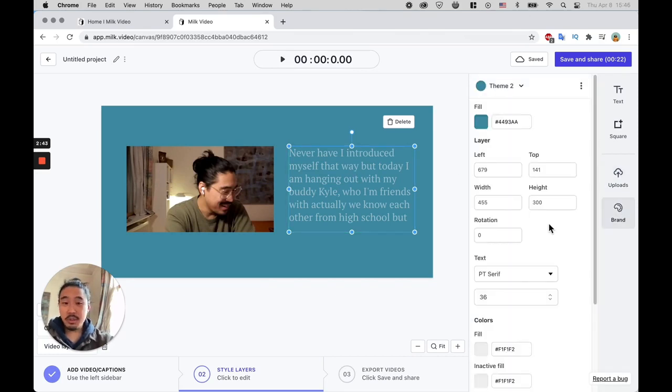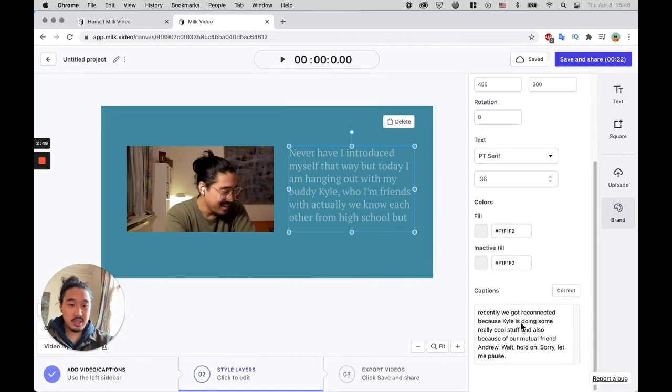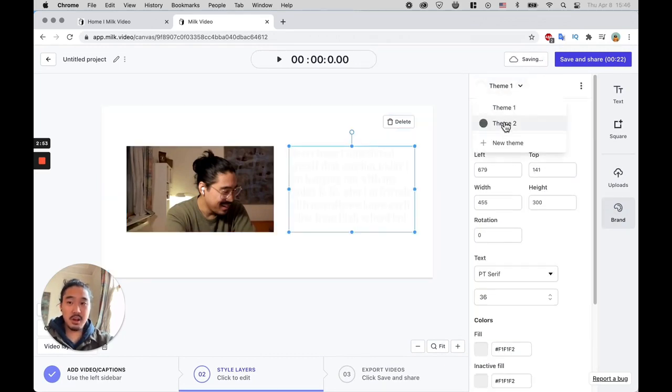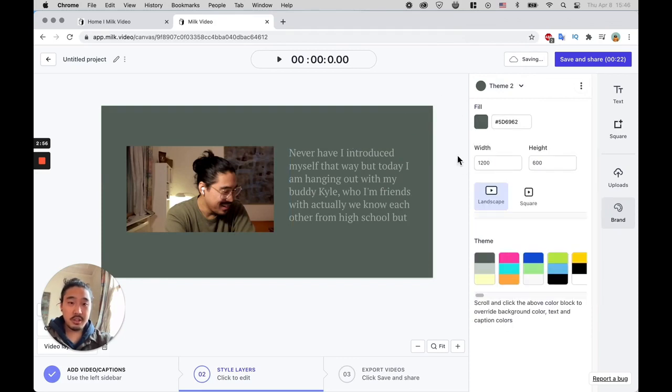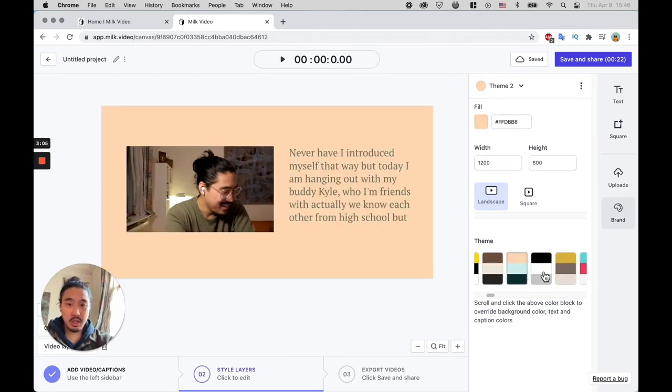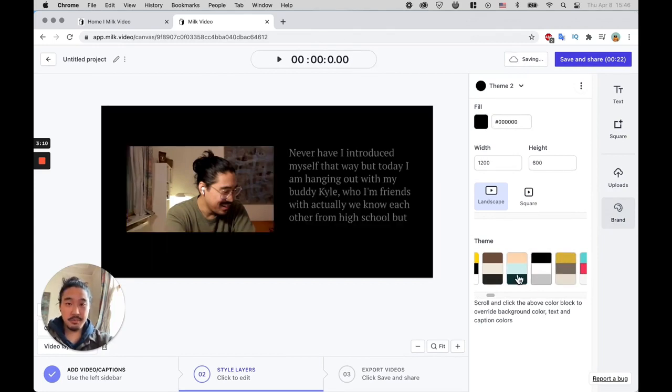There's a couple different ways to do it. If you just want to go with the flow, then you can use what's called themes. These themes are essentially pre-built colors that you'll see here. The way I got to here is I just clicked out of the side brand area. And I can actually just pick and choose pre-built colors, which is really awesome. Honestly, I'm digging these color combinations here. This is, of course, really simple and elegant.